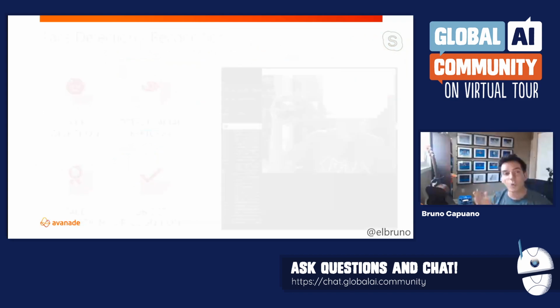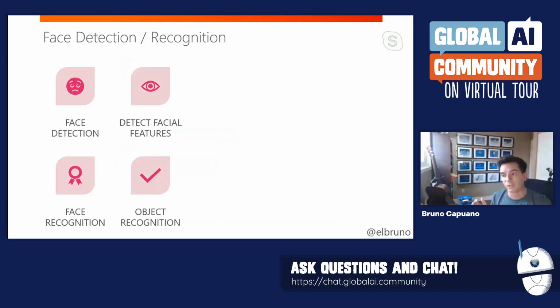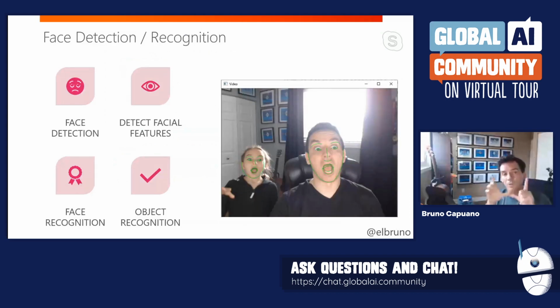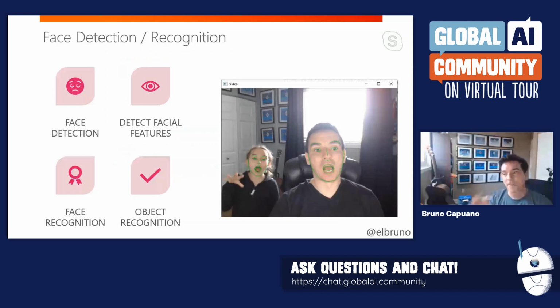And you can do a lot of things. I write a lot. I'm going to share the resources later, on how you can do this using Python, using OpenCV, using community services to do object detection, facial features, and a lot of things. I love about facial detection that you can do this in several ways. You can not only detect faces, you can recognize faces, you can detect facial features. This is my little daughter. Sorry, I need to put my daughters on stage from time to time. But you can do a lot of things, and it's very easy. You only need a couple of lines of code.